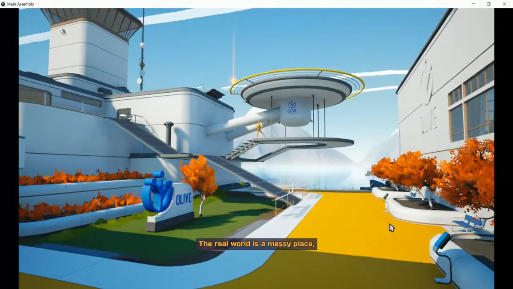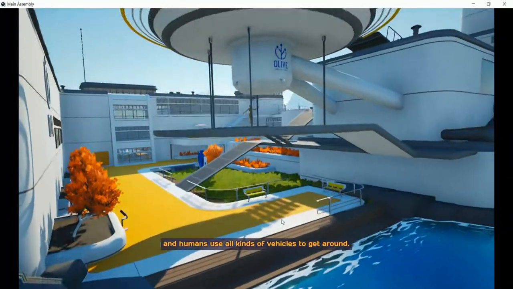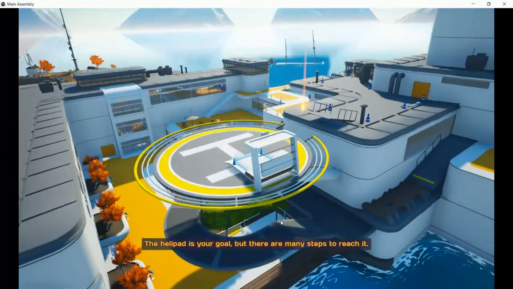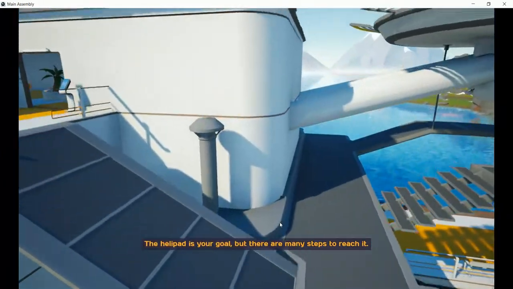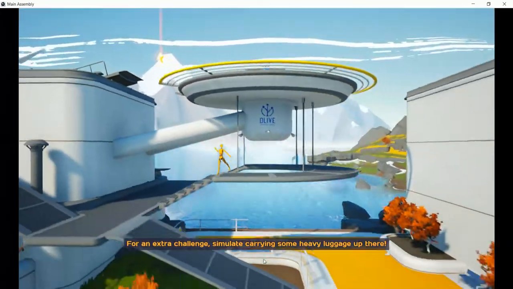A new one! Let's go! The real world is a messy place, and humans use old kinds of vehicles to get around. All of that is your goal, but there are many steps to reach it. For an extra challenge, simulate carrying some heavy luggage up there.